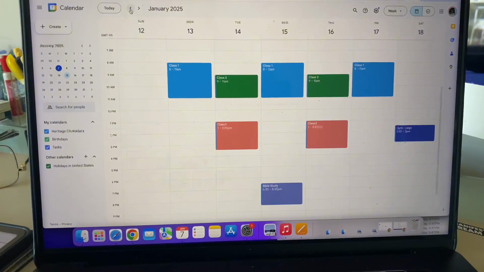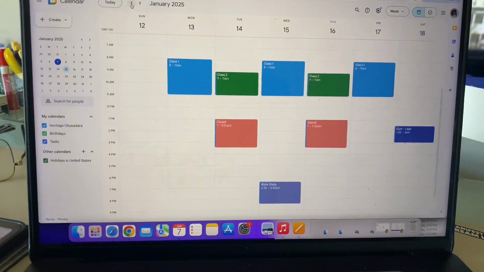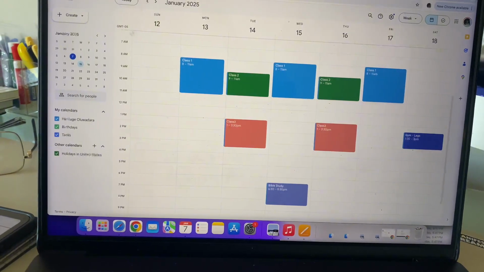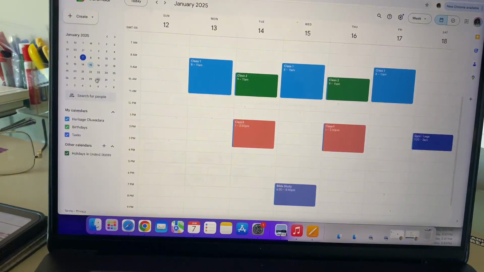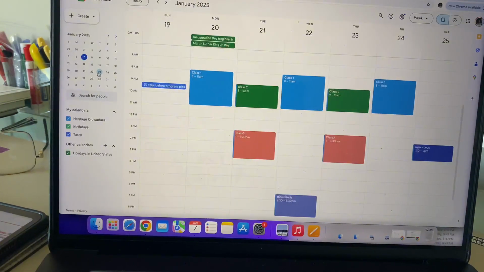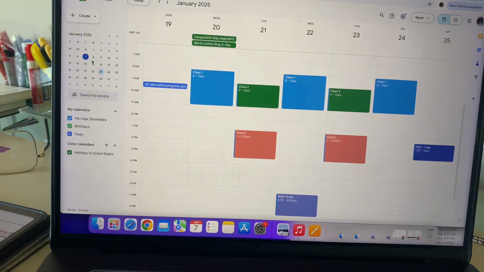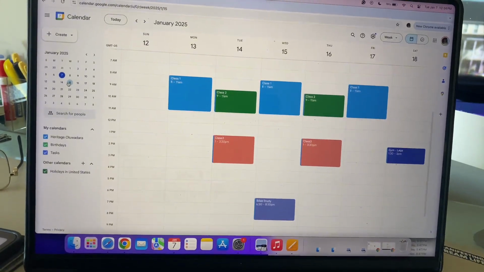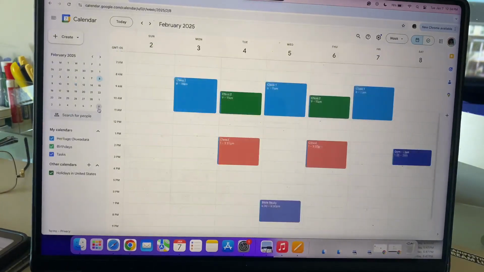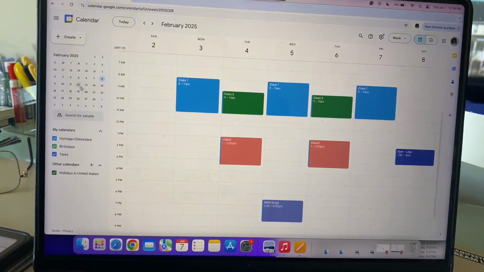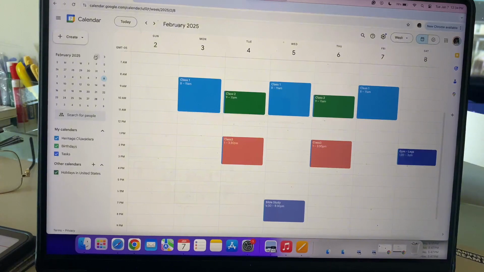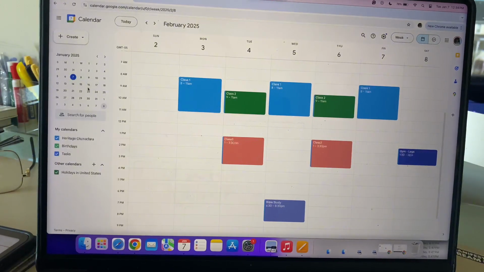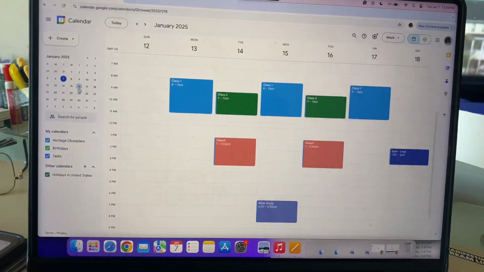This is what a finalized version of my week will look like, and I can use all this white to plan other stuff like going out with friends, filming, editing, whatever else I want to do, hobbies, work. So all this white open space gives me a visual representation of how much time I have to do other things. I hope this helped, and happy planning.